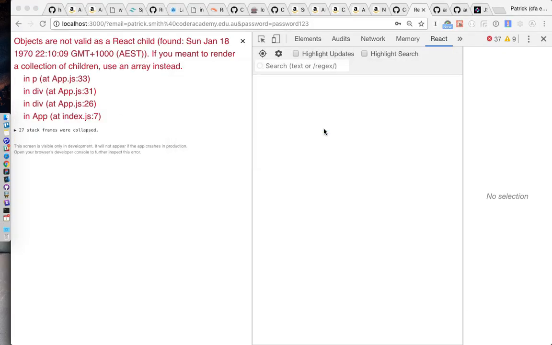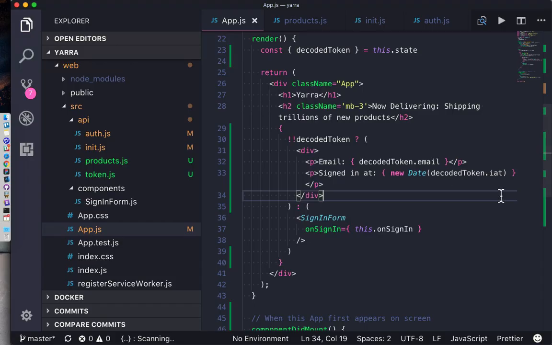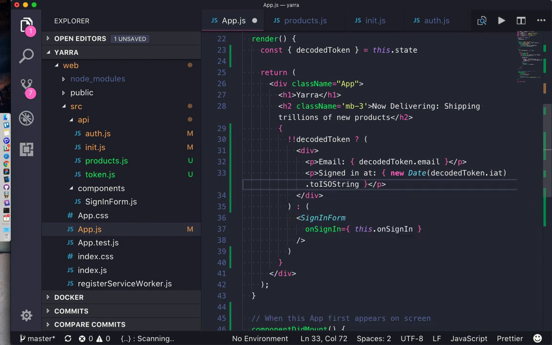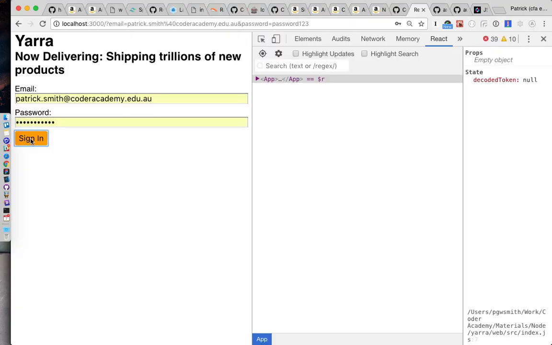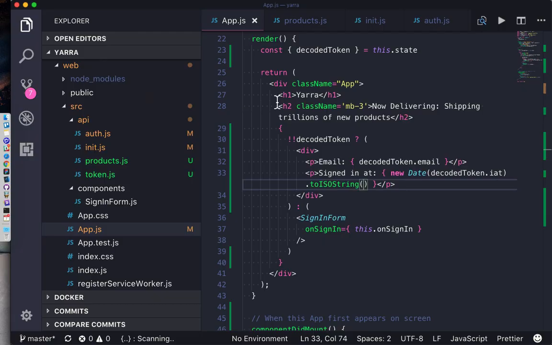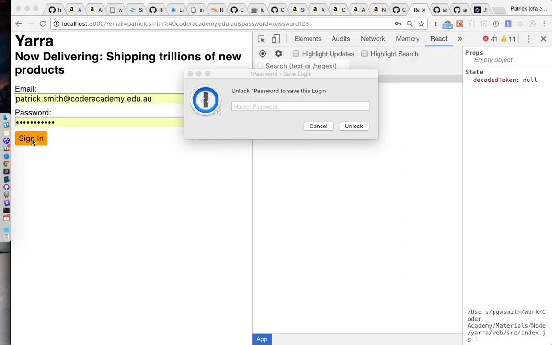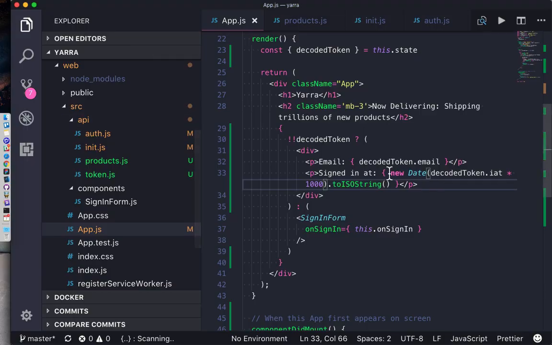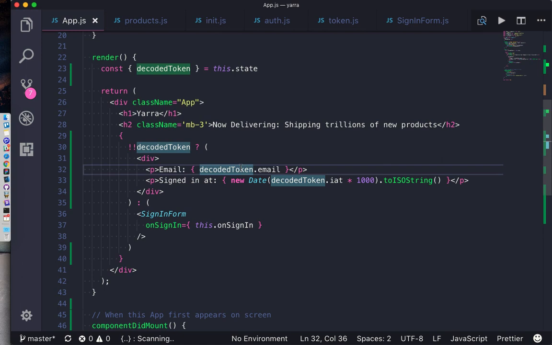Sign in. Obviously knows values as React Children, but so dot to ISO strings. Try it again. There we go. So signed. Ooh. So I think we need to then times it by 1,000 because JavaScript is weird, so it wants milliseconds. There we go. So 2017 12:07 blah blah at UTC time, so it's 1:25 AM. So there's the code for that. If you want that exciting information on your website.